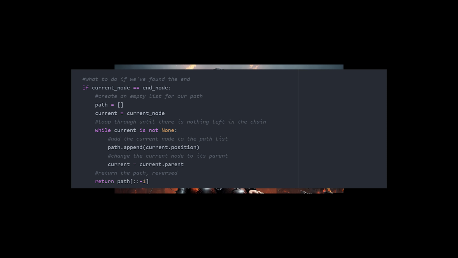Because if you remember, the order that we've calculated this in, we calculated it from start to end. So our references refer to each parent. So we need to flip the list backwards so that it actually returns it in the correct order. But that's all we're doing in this bit of code. We're looping through our daisy chain and putting the positions of each cell in our daisy chain into a list and then returning that to the user.